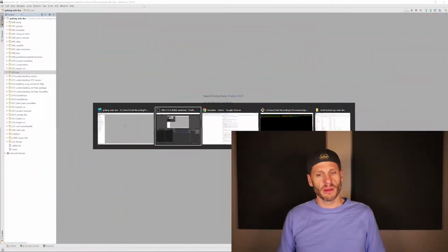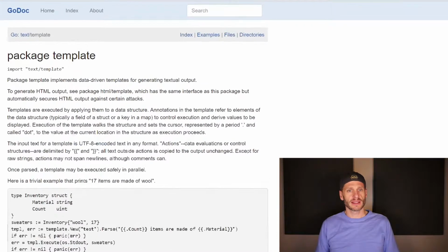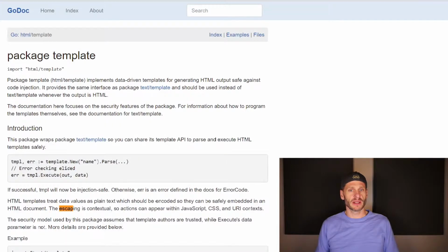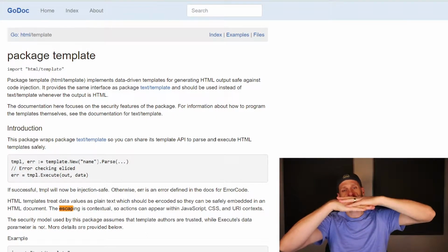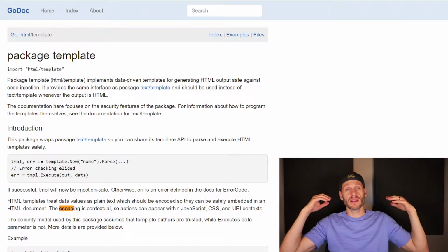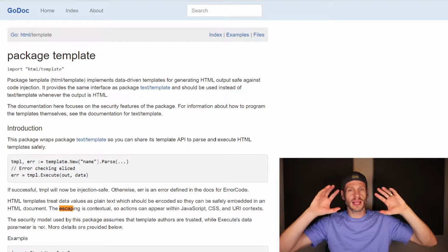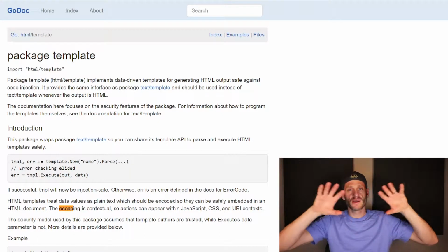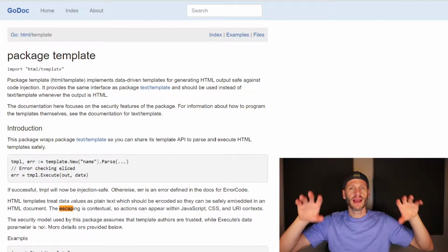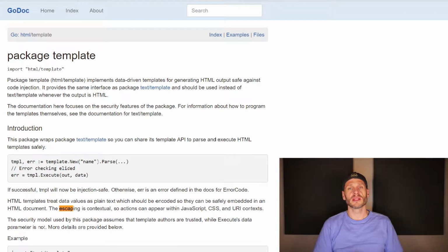So now we're going to work with HTML template, the package html/template from the standard library. We've been working with text template, and you can see them here: here's text template, here's HTML template. And if you remember, HTML template is built on top of text template, meaning everything that text template has, HTML template has all that and more. So HTML template has all the functionality of text template and additional functionality for doing things on the web.